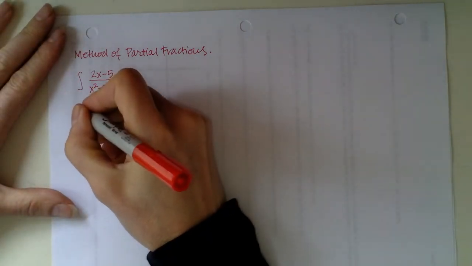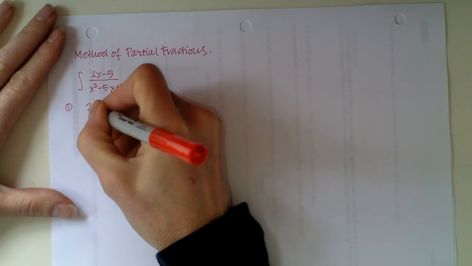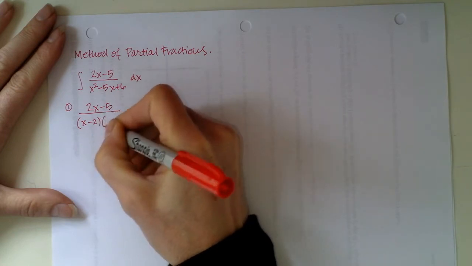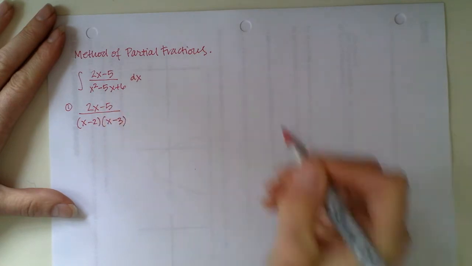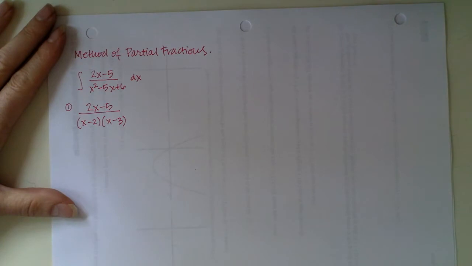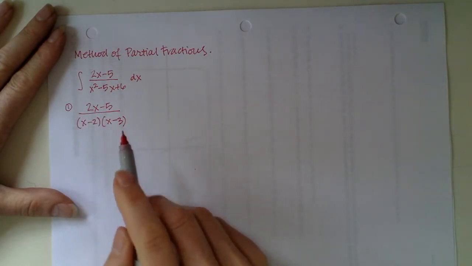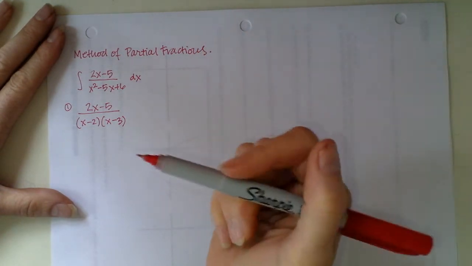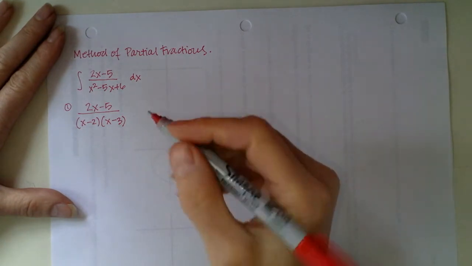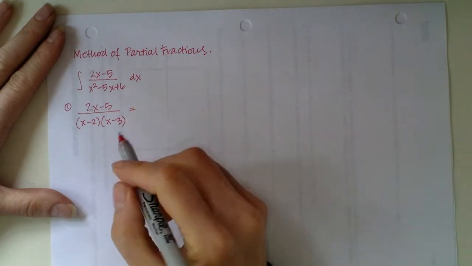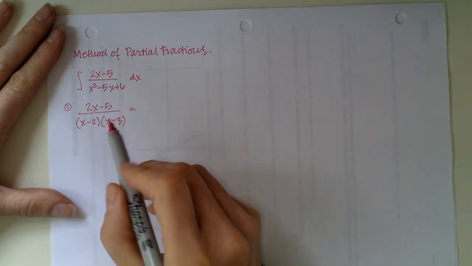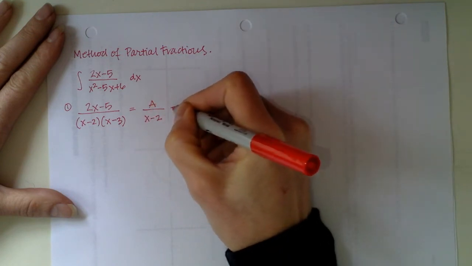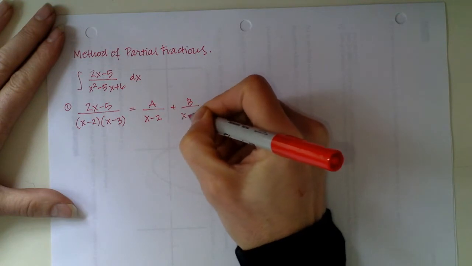So the first thing that you do is factor the denominator. And that can look really different depending on what your denominator looks like. But this one happens to come apart like this, right? So after you factor the denominator, then there's a theorem, what is it called? It's the fundamental theorem of algebra, I think it is. And it says that if you have an expression that looks like this, you are guaranteed to be able to find real numbers a and b that make this equation true.